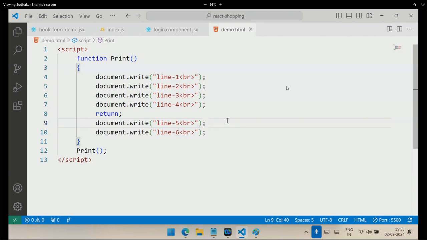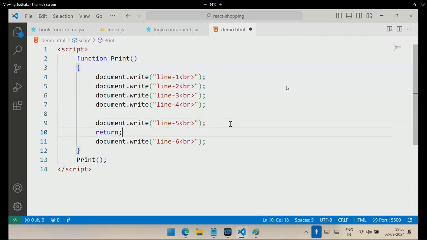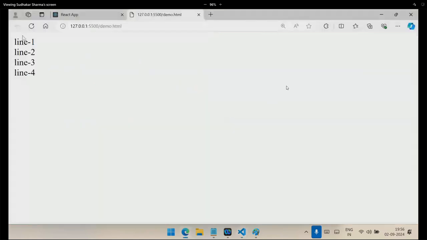Return is for terminating. Why was this designed? Because in real world projects, we call these stubs. Stubs means up to line 4 I need to test, and 5 and 6 are under construction, to be implemented later. I don't want my compiler to reach there, so we put a return. It will stop there. After 5 is completed, I will move this return down, then it will print the fifth one also.